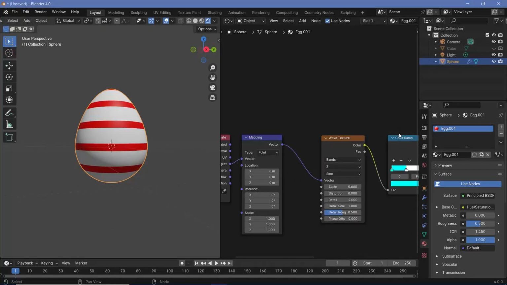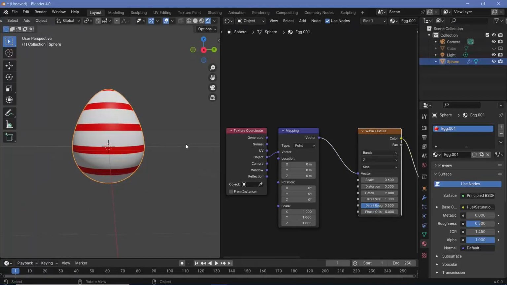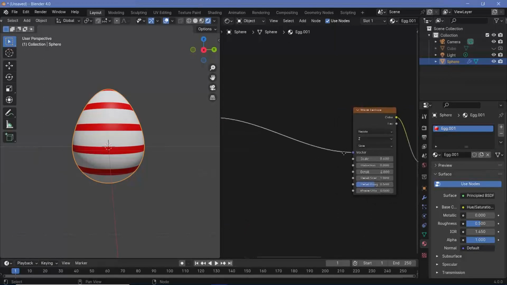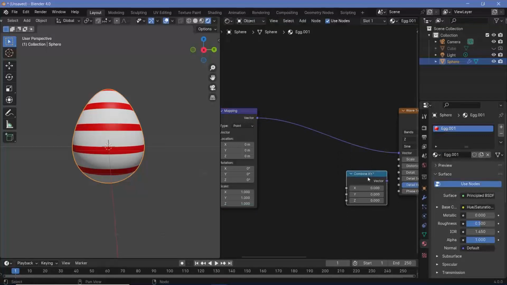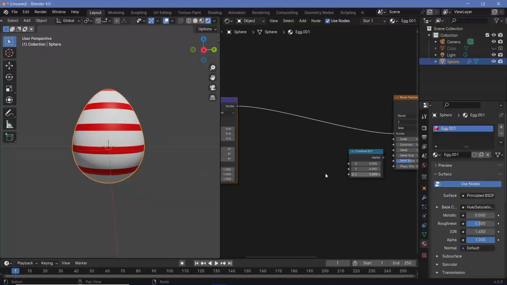Now we can do that by actually playing around with the coordinates that are entering the wave texture. Right now the coordinates are rectangular coordinates that are going in a straight line. We can take the coordinate system and shift them to go up and down on the z-axis to give it a zigzag look. So for that, let's go ahead and mess around with just the z-axis of the texture coordinates. For that, we have to first search for a combined xyz, and that way we get access to just the z value. The next thing that we want is to have the z value go up and down.